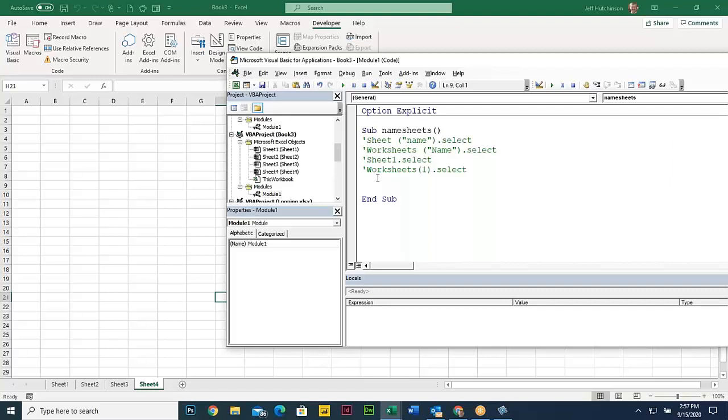So if I use sheet with double quote and put in here sheet 3, then I said dot select. So that would select sheet 3, correct? Another method we could use is the worksheets name, select.